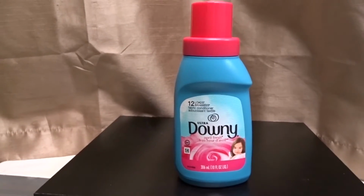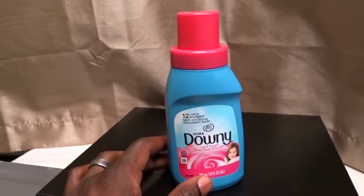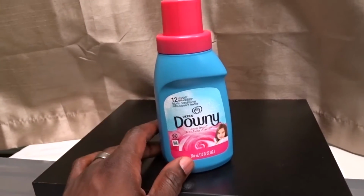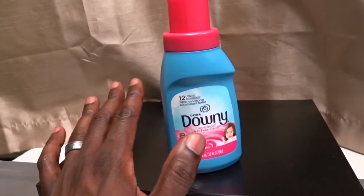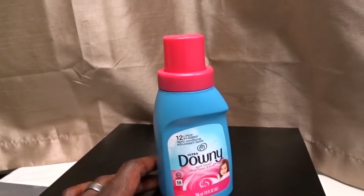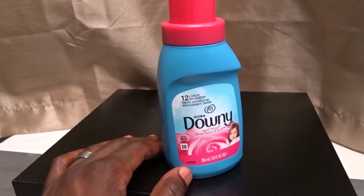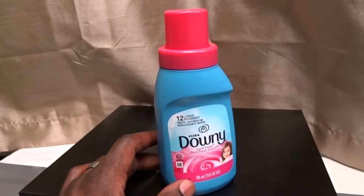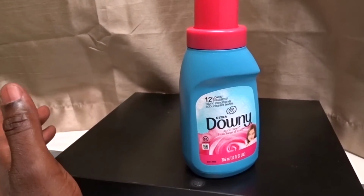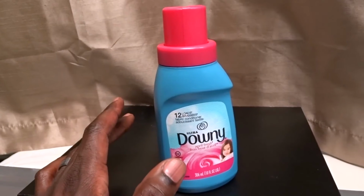Now, it is possible to use too much. If you put too much in there, you will smell too good, meaning it will be overbearing. You want to put in the right amount to give you that nice, subtle scent of freshness. I've had the experience where I put in too much because I thought I had a really huge load. When I took my clothes out of the machine, it was overbearing and overwhelming. I did not like it at all, so I ended up having to wash my clothes again to wash it out. So be sure not to overdo it. You don't need a whole lot.